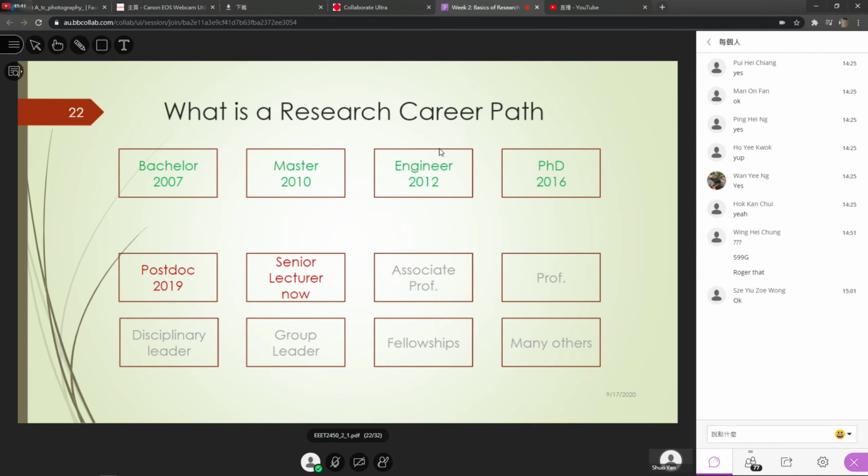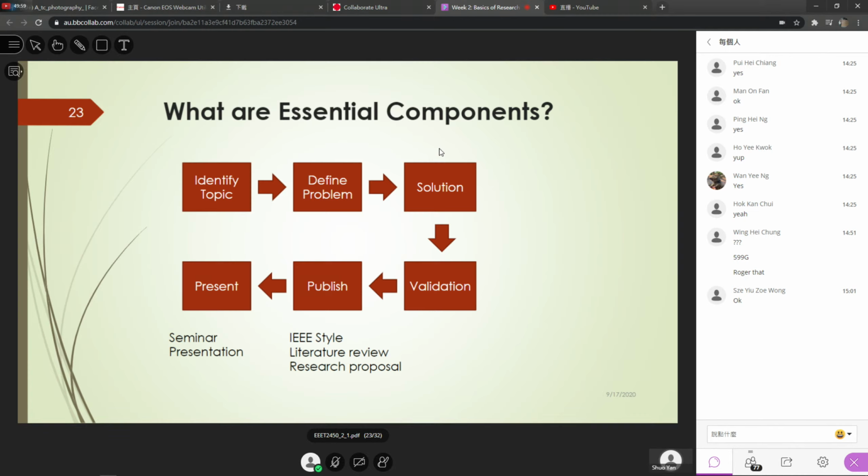So this is how a research career is different from engineering. As an engineer, you finish your project and the case is done. But in research, there's nothing called case closed. You solve a problem, then you may spot some problem in that solution. Then you start to work on a new solution, and so on. So there's no end in research.